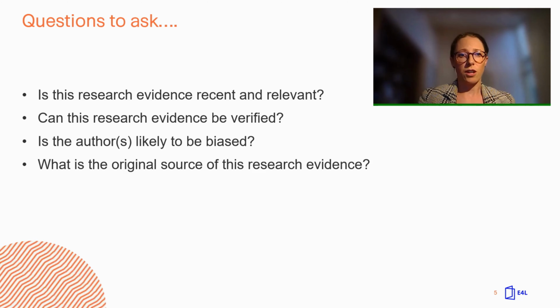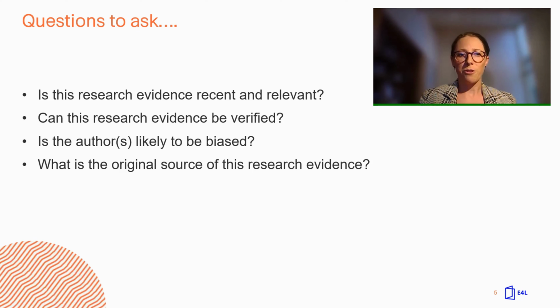Another is around, is this research evidence able to be verified? So is it well referenced? For example, when you go to E4L's website, the Australasian Research Summaries, there's a list of search terms and search platforms with inclusion-exclusion criteria, which would mean if you were to do the same thing again, you would get the same results from the same outputs.